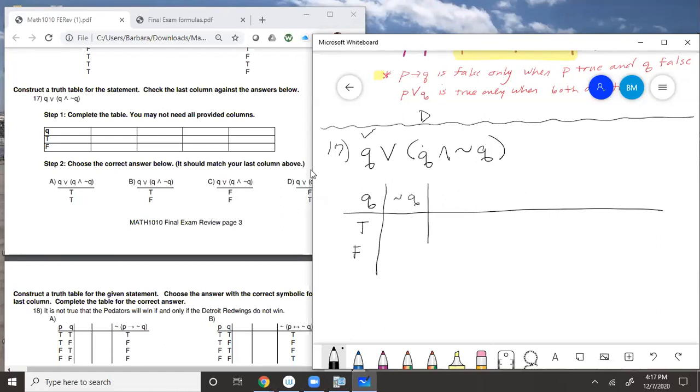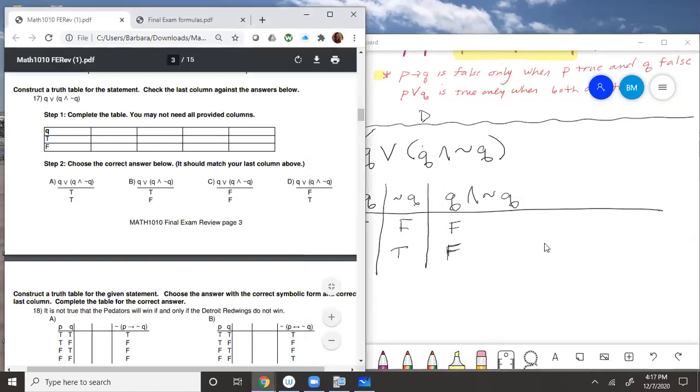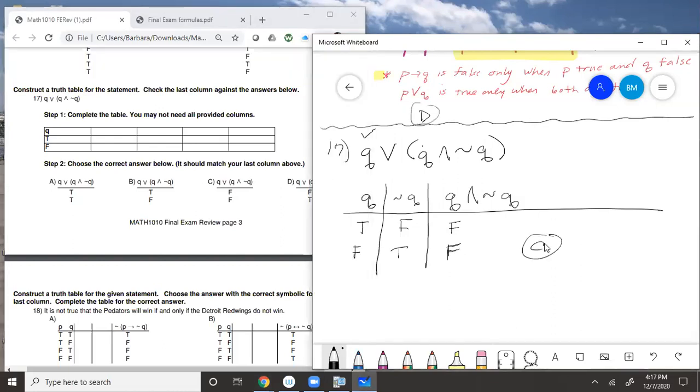Good. And the opposite of Q is false, true. All right, now we can group it. Q and not Q. So this is true only when they're both true, right? Yes. So anytime somebody tries to give you this scenario, it'll never be true. It's always a false statement. So they're both false. So the answer is C. Right. That wasn't so bad, huh? Yeah, that was the easy one.